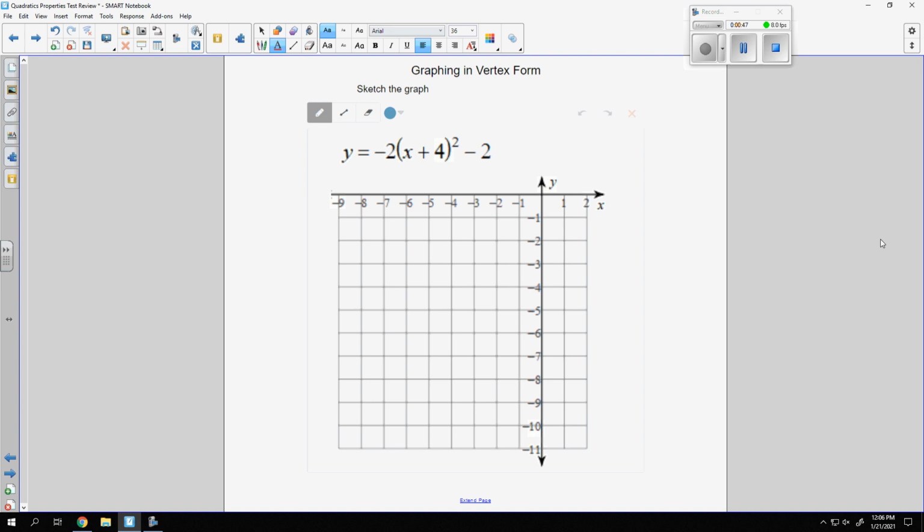All right, I have a graph here. It says graph in vertex form. So anytime I'm looking at vertex form, everything is going to be based off of the parent function. I know that parent function doesn't really fit, but I know that shape is up here. It should be reflected, so that shape goes down. If we go out 2, down 4, out 2, down 4, it's also going to move to the left 4 units.